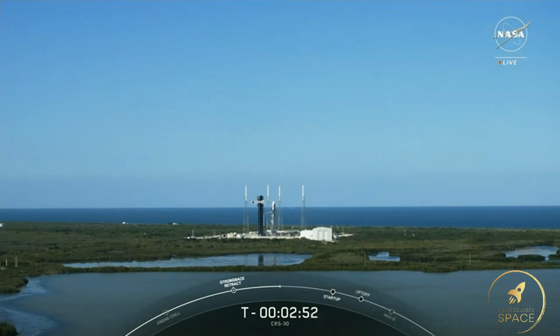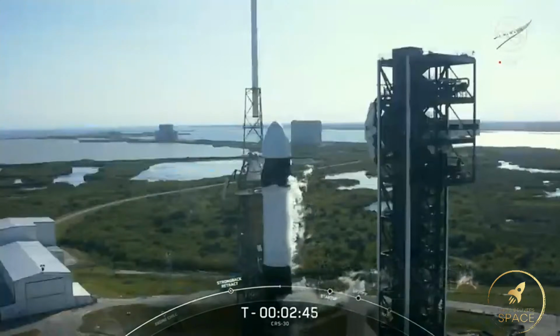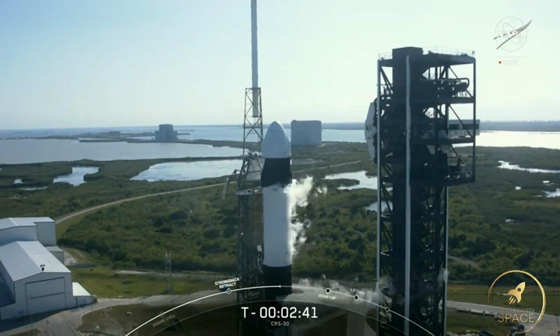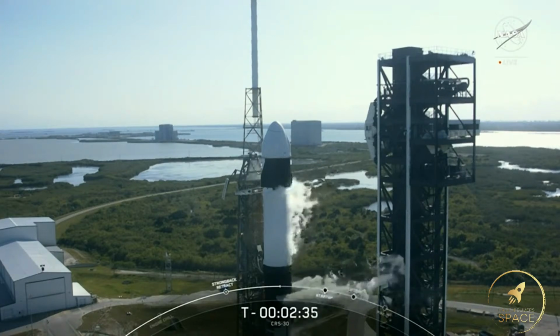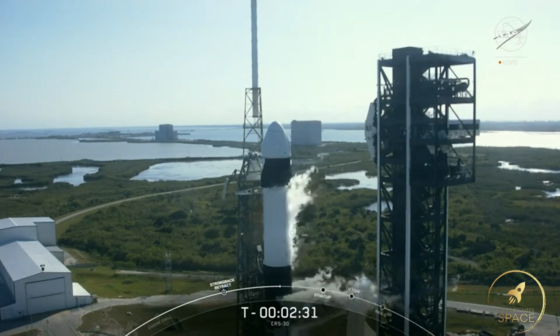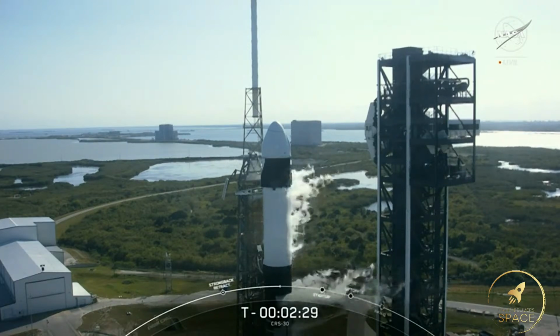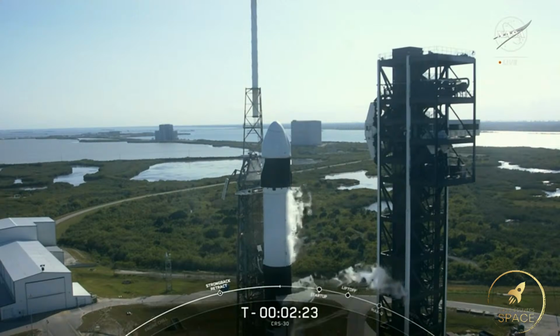At T-minus 60 seconds, Falcon 9 will be in startup. This means the rocket's autonomous internal flight computers will take over the launch countdown. There you go, LOX load in stage 1 is complete. Counting down to T0, at about T-minus 2 seconds the Merlin 1D engines will light for liftoff. The vehicle continues to be healthy, and the Falcon 9 team is tracking no issues.